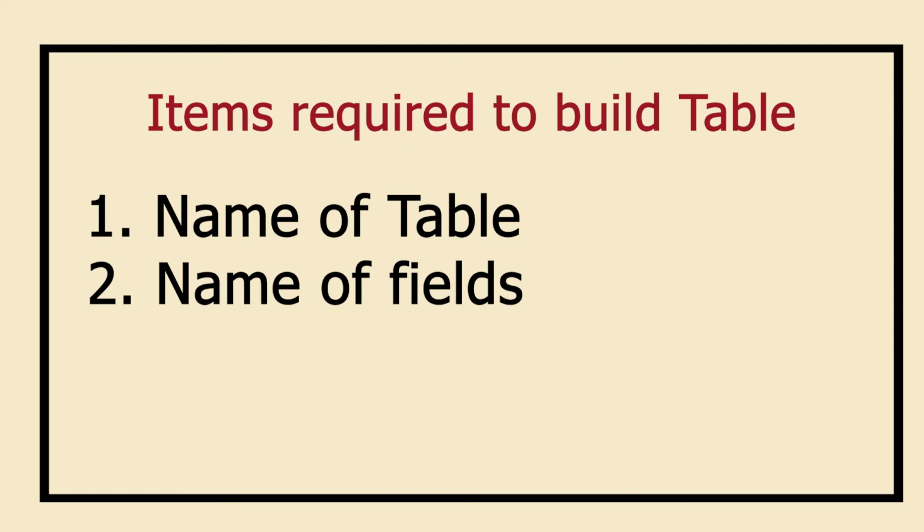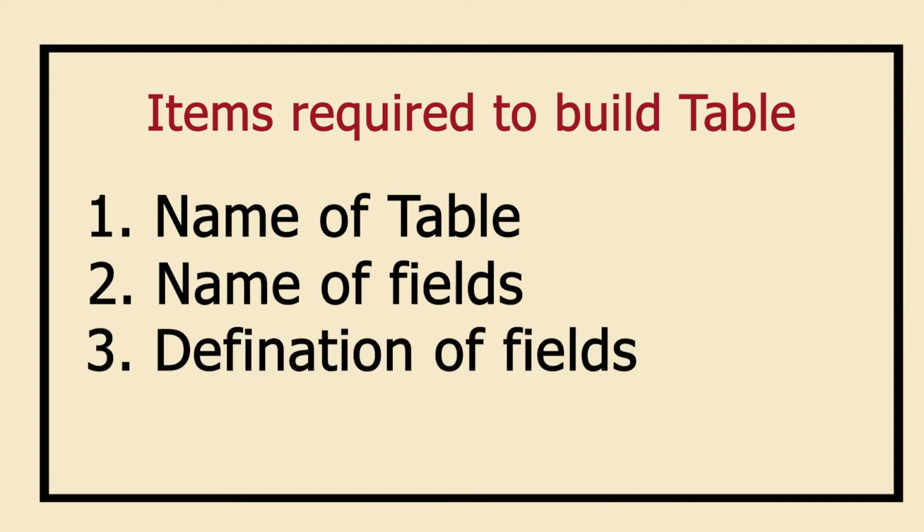And lastly, you have to know the definitions of each field. So for example, for the name field, you have to know that these are text fields. And in MySQL database, when we'll be doing the syntax, you will know how we define that particular field. So just know that the three things that you need before you create a table is you have to know the name of the table, the name of the fields, and the definitions of each of those fields.